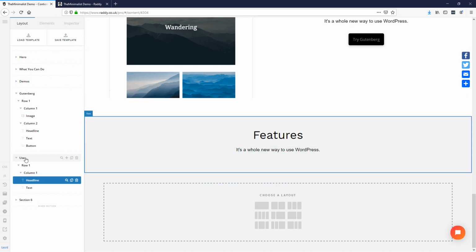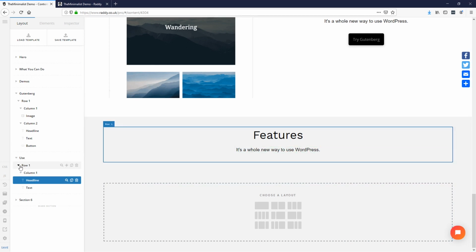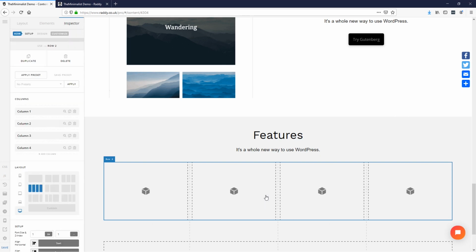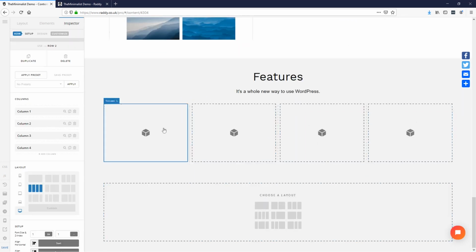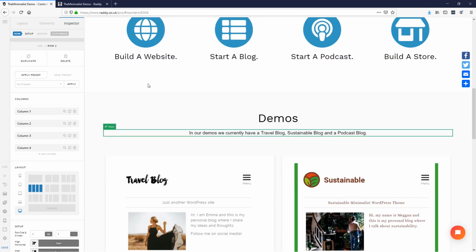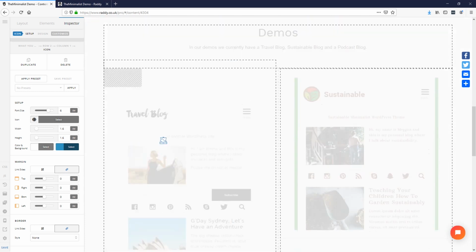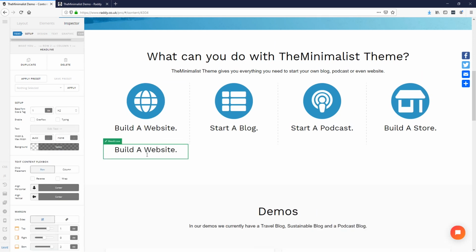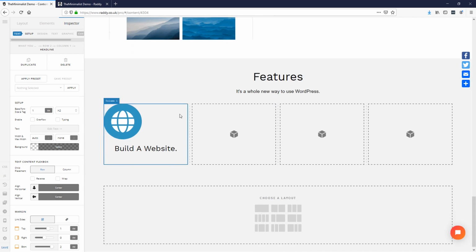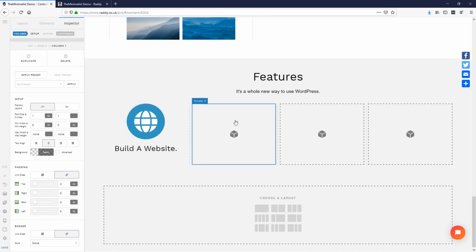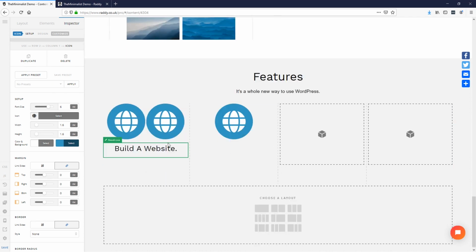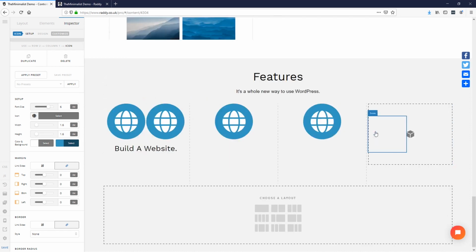Okay, now in this section we need to create another row, and in this row we're gonna have 4 columns. And in fact, we can replicate those 4 columns in a second, but first let's replicate one of the icons. So copy, drag down, and copy one of the titles and drag down. And obviously we need to center align the text in this column. Do the same for the other ones. Okay, and let's duplicate this one as well. Keep on duplicating, we need 4 of them. And let's do the same for the title.